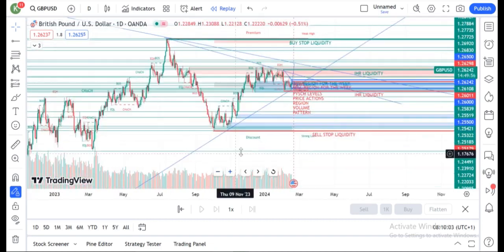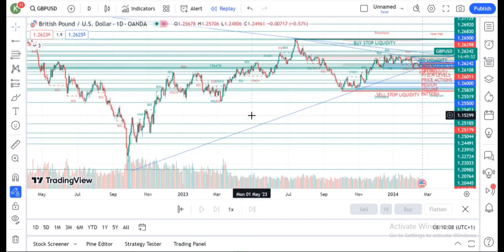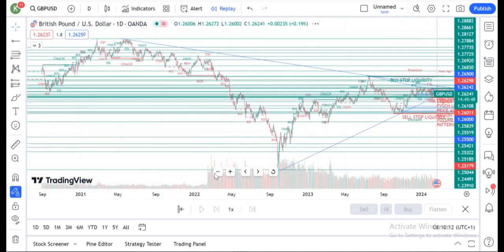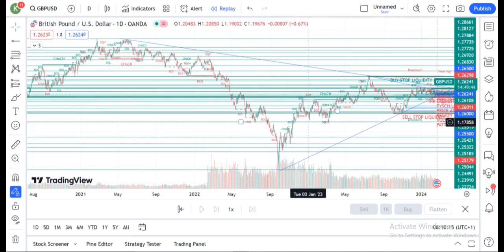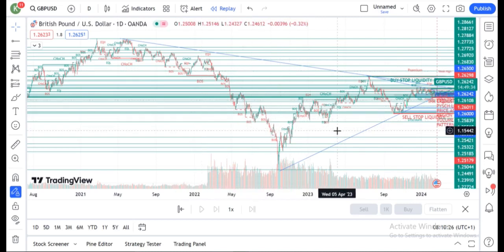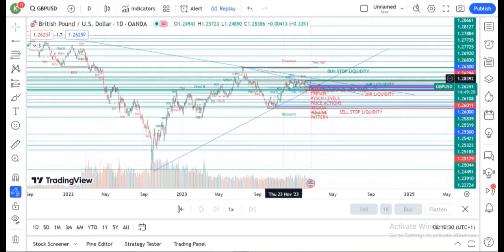So when you come down to the daily time frame, let's see if we can spot any daily bias here. Being that that was just a bearish change of character, I'll be looking for any bearish move here, and we can see this bearish break of structure that gave us this bearish move. This other one is like a retracement. So this is like a downtrend, and price is currently at this trend line.